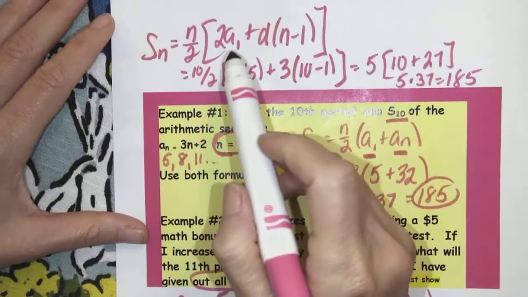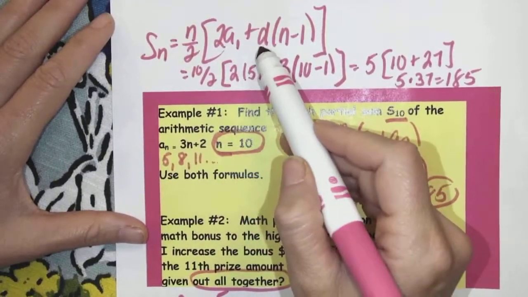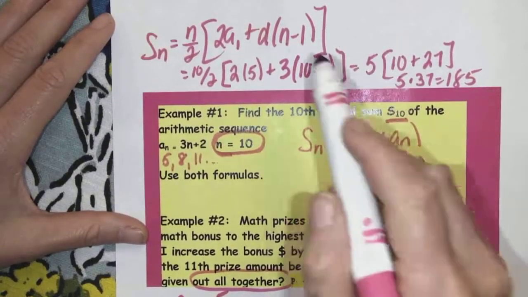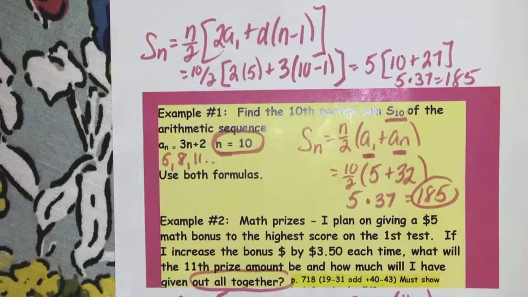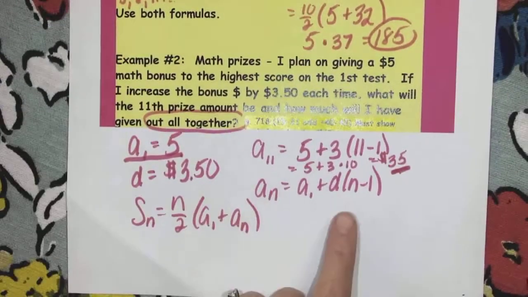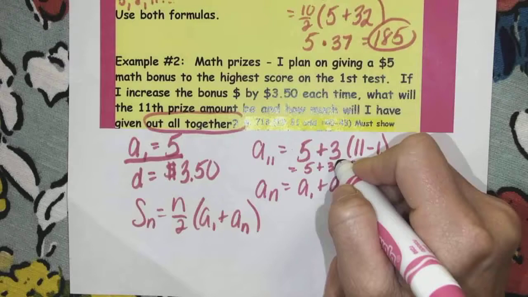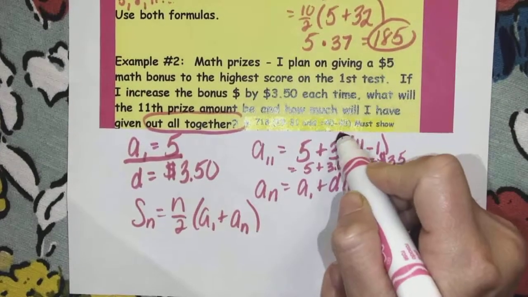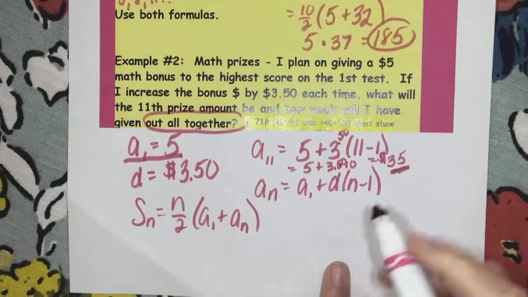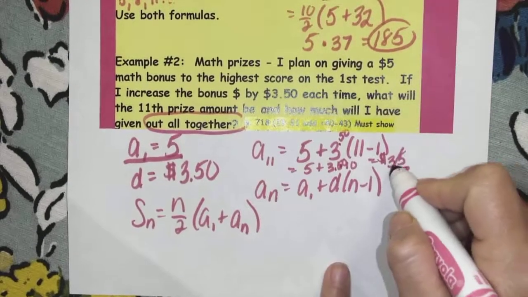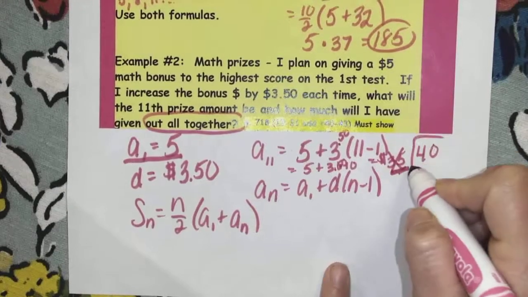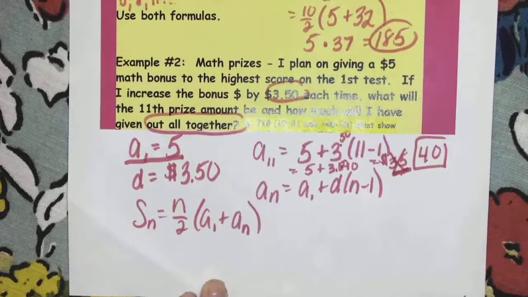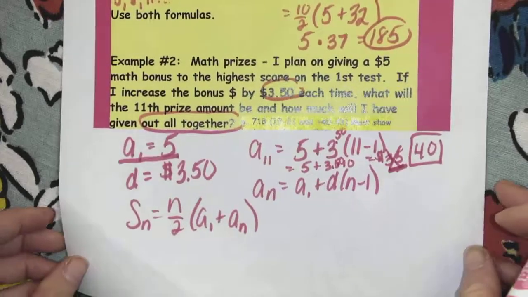This one up here. First test, again, is 5, going up by, oh, pardon me, it's going up by 350, and this teacher wrote 3. Oh, heavens. Let me go back. I apologize. This should be 350. And if you did 350 times 10, you'd get 35, plus the 5 is 40. Somebody was about ready to get ripped off 5 bucks. I apologize. Please note the d was 350, not 3.